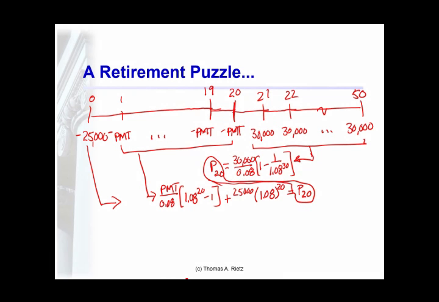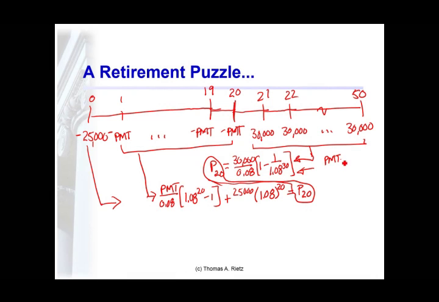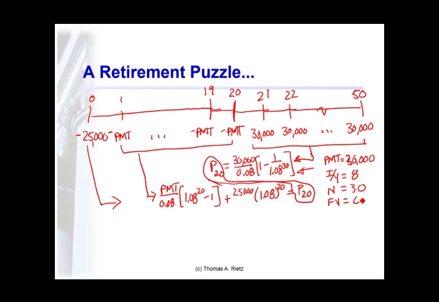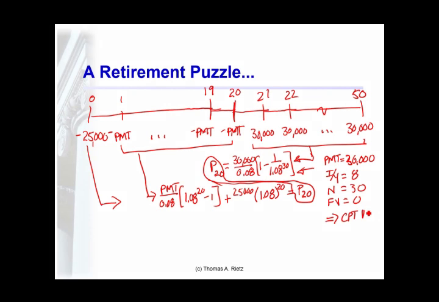So let's see, how am I going to do that? Well, this is a simple calculator function here. The payment, 30,000. Interest rate, 8. Number of periods, 30. I'm going to run out of money when I die. And then I'll compute present value. Now notice when you're computing present value, you're always going left. I can do that on my calculator fairly easily.